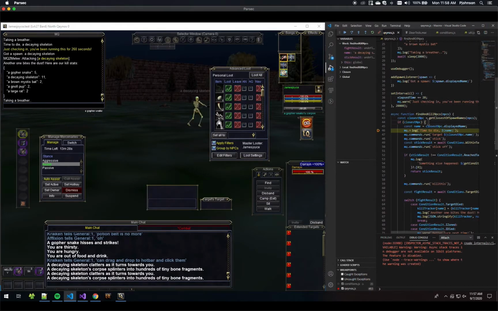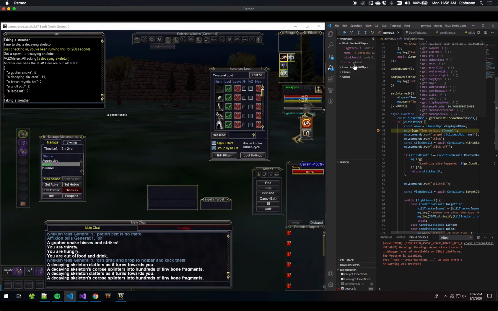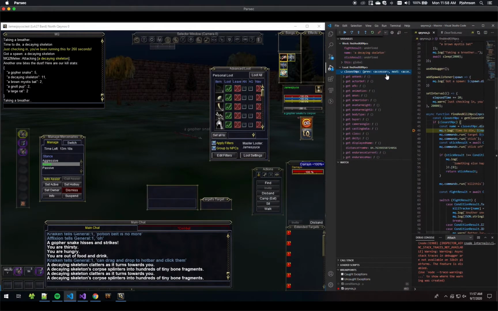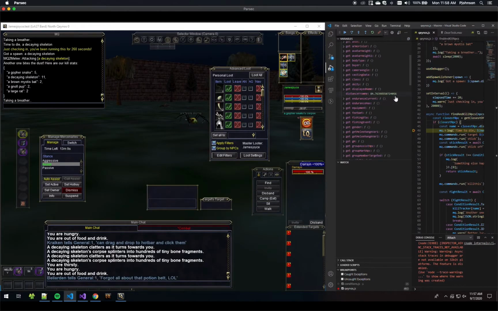Bam. There we go. So it just got the closest NPC of all of that right here, and this is an example of how we're binding data to the MQ2 system. So first of all, I'm stopped right here. Nothing else is going to happen. And second of all, we have lots of different information. This was calculated in a previous function, actually, right here and tacked onto that object.